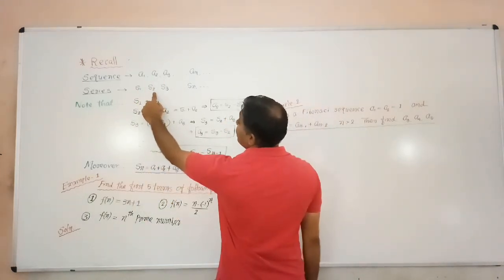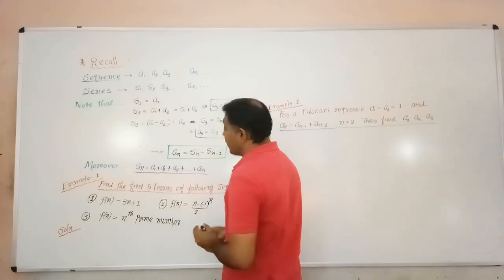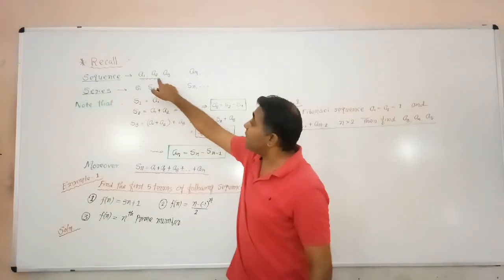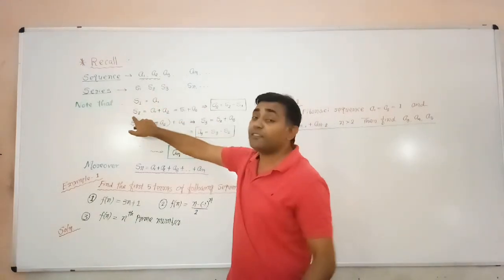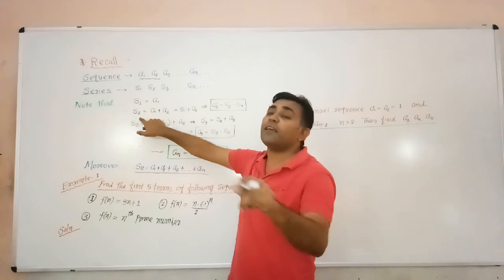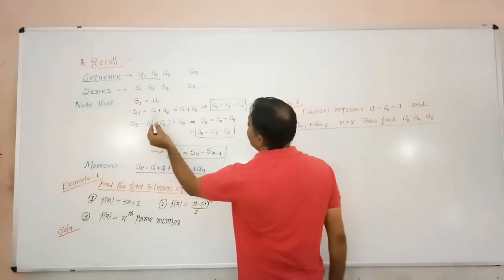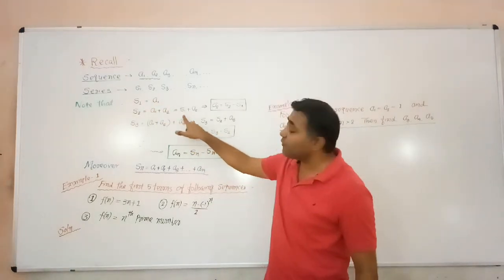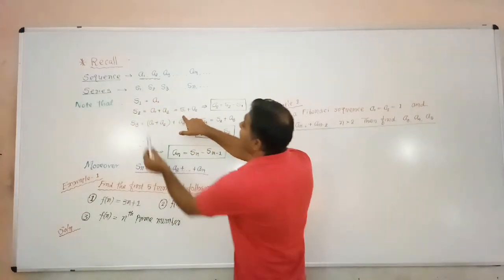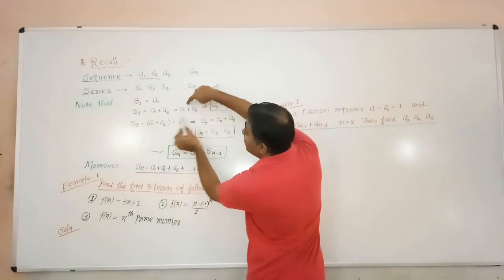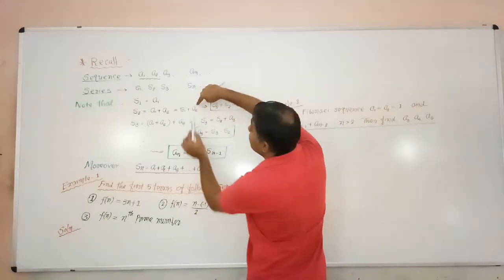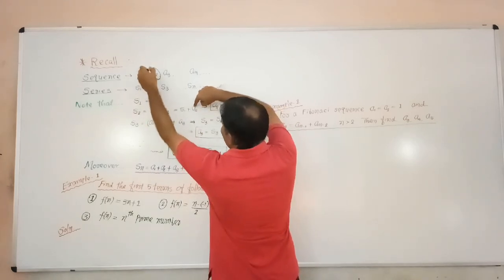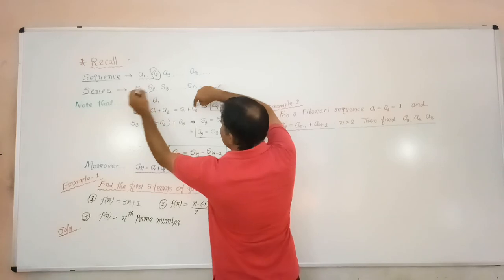The second term of the series is what? It is the sum of the first two terms of the sequence. It means A1 plus A2. That means the second term of the series, known as S2, is A1 plus A2. In place of A1, again we may write S1. See here. Then S2 can be written as S1 plus A2. From this we may say that A2, the second term, is S2 minus S1.